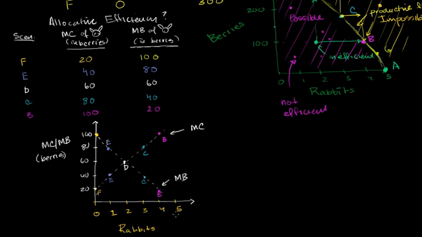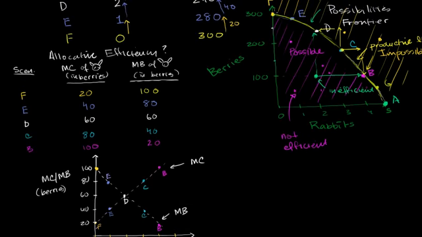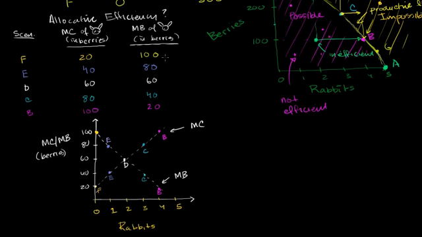So given this, what would I rationally do? If these really are my preferences, what would I rationally do? So if I'm sitting here in situation F, I have no rabbits. I already know that it would cost me 20 berries to get an incremental rabbit. But I've already said that I'm willing to pay 100 berries to get an incremental rabbit. So I would want to move along the curve. So I would definitely want to get more rabbits. I said that I'm willing to pay 100 berries for a rabbit, and it would only cost me 20 berries for a rabbit.